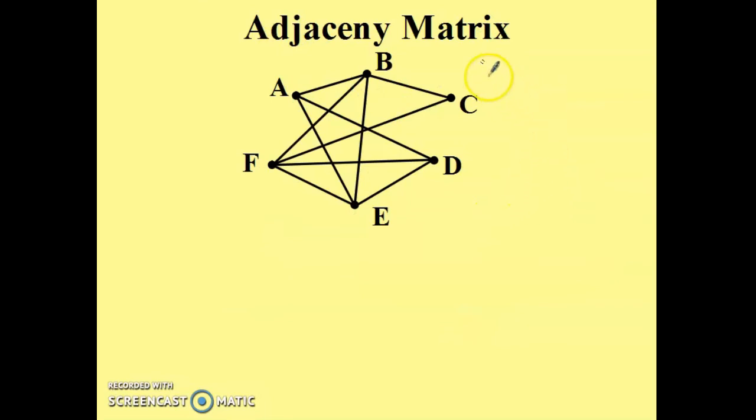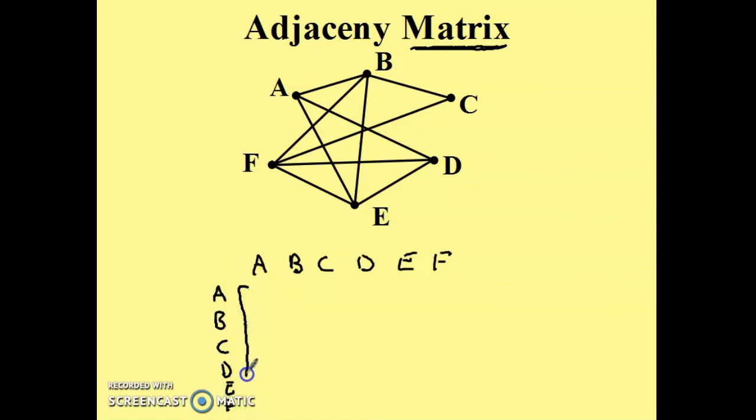And the last part is, of course, matrices. We've learned all about matrices, so now we can use what's called an adjacency matrix to represent a graph. So if you're going to do an adjacency matrix, you want your vertices A, B, C, D, E, F along the top of the matrix. You want A, B, C, D, E, F down the side, so that you would have in this case 6 vertices, 1, 2, 3, 4, 5, 6. So you're going to have a 6 by 6 matrix.